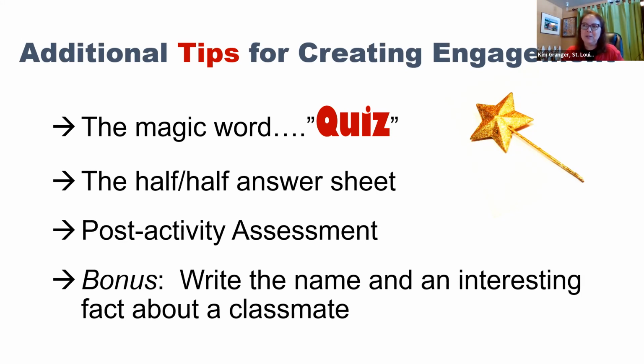They had to, at some point, coordinate with each other. Sometimes I threw in a little humor, just like I did with the quiz, of great opportunity, because of course they're not going to see a quiz as a fun thing, right? But with that half answer sheet, I'd add a little humor and say, oh, the copier just went crazy. I don't know what happened. It only gave half of the answers on each side. So why don't we just go ahead and do this? When it happens the second time, they were like, oh yeah, that wasn't a mistake. She did that on purpose. But it's a purposeful way of forcing students to have to interact, right?